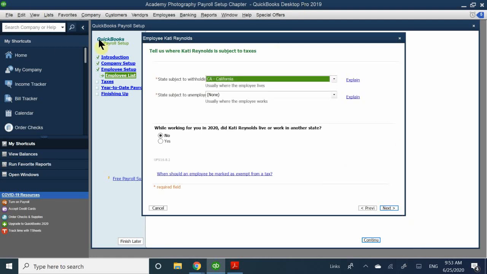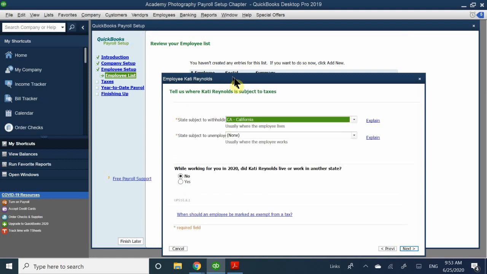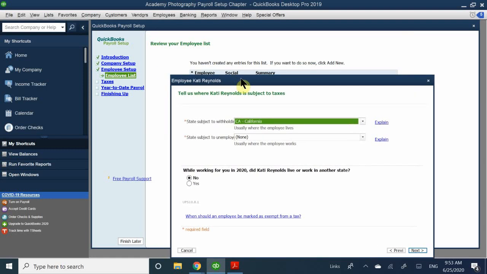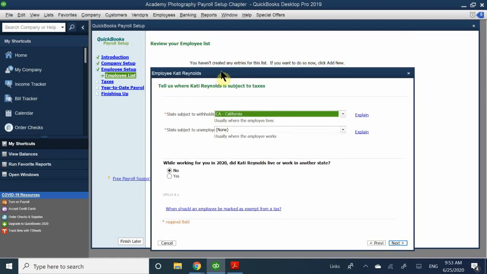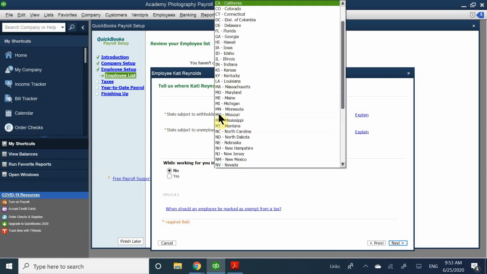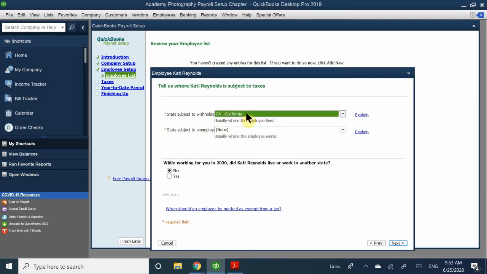Okay. Then the next section is going to ask you about any state unemployment taxes that we have to charge her for, and then how many withholdings she has. Okay, so in the state of California, since this company is in California, I'm going to say she belongs to the state of California.